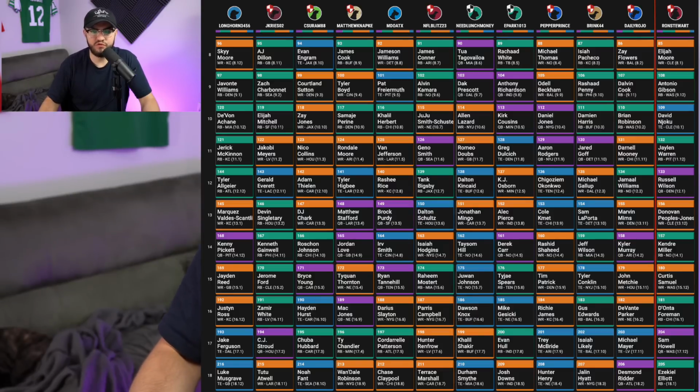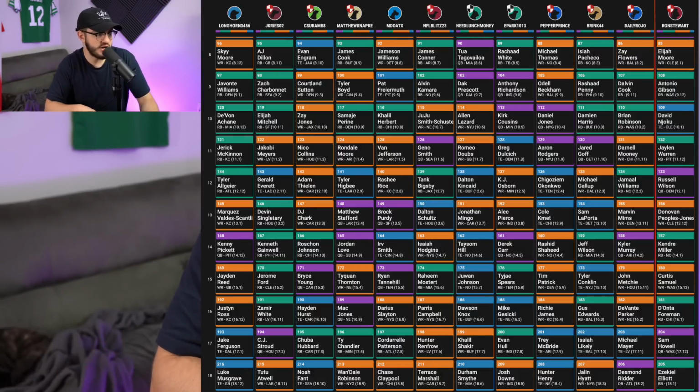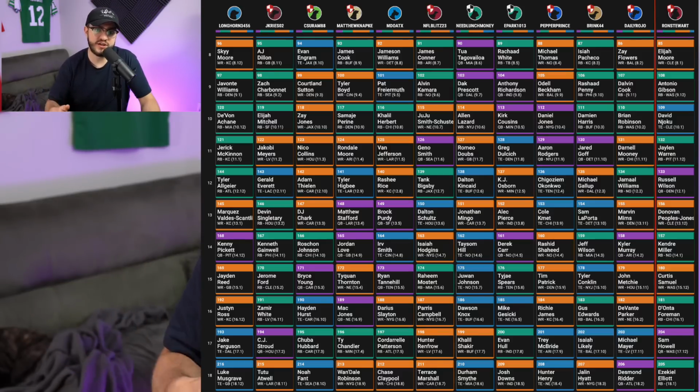Now, from rounds 13 through 18, we also get Kendre Miller after Donovan Peoples-Jones. I'm not quite spooked on him just yet. The Kareem Hunt signing isn't official. He took a visit with the Colts now. And on top of that, we got him at pick 157 here. His ADP on Underdog today, even with all the Alvin Kamara stuff, is 146. So we get a nice value there.